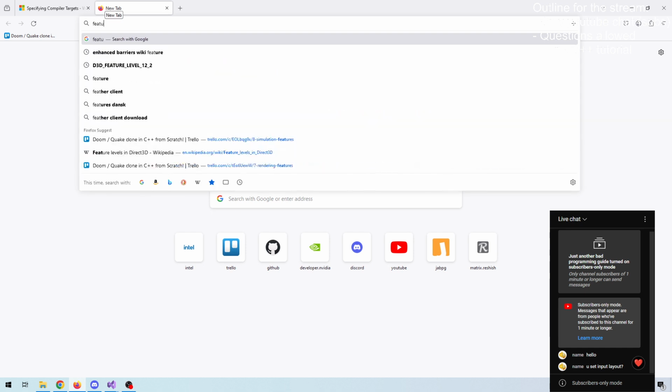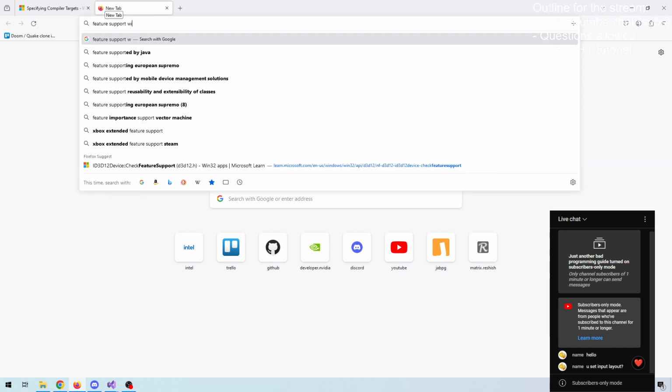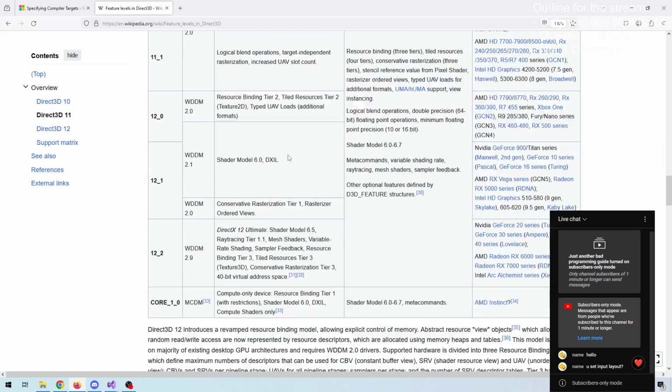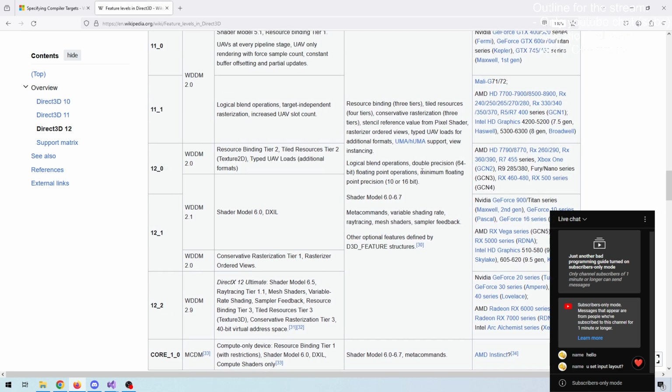Yeah, let's see, feature support. It was listed here, wiki DirectX. If you remember in our previous episode, we can actually check. Well, okay, we have actually shader model 6.0 support with our feature level of 12.1. Remember, this was the highest we could go in Windows 10. Windows 12, you can go feature model 12.2. Or if you have the Agility SDK, you can also do the feature level 12.2. But this means that we actually have access to our shader model 6.0. That would be pretty neat to use our shader model 6.0.